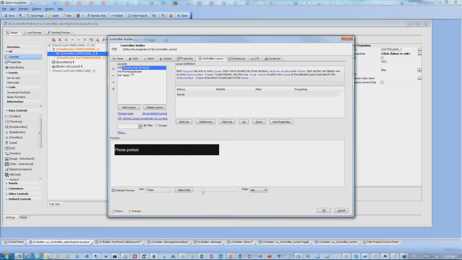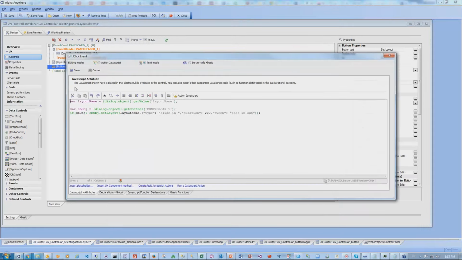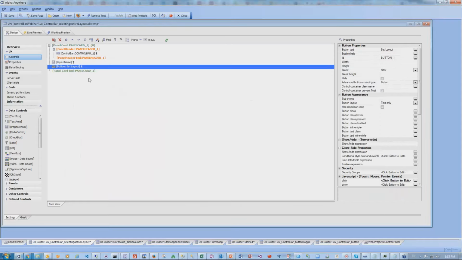And in each case, we put a different item on the layout. So this first one uses HTML1, second one uses HTML2, and the third one uses HTML3. And we've also specified that this phone portrait layout is the default layout. So that's going to be the layout that is shown initially. So now that we've defined those 3 different layouts, we can go here, and again, this could be done using Action JavaScript, but you can see here we've switched from Action JavaScript to code mode. Actually, let's just go back and do that in Action JavaScript initially, or at least see what the basic code is that needs to be done.